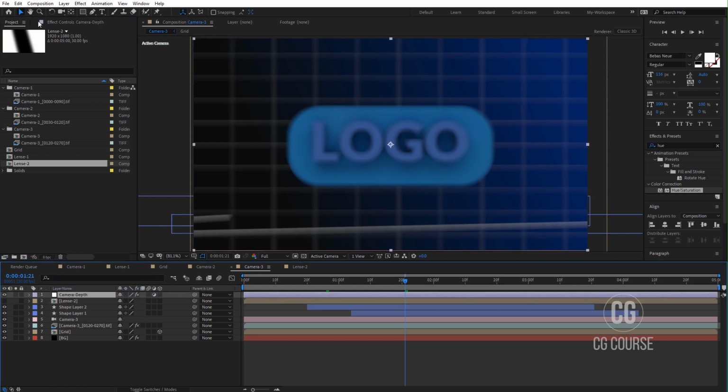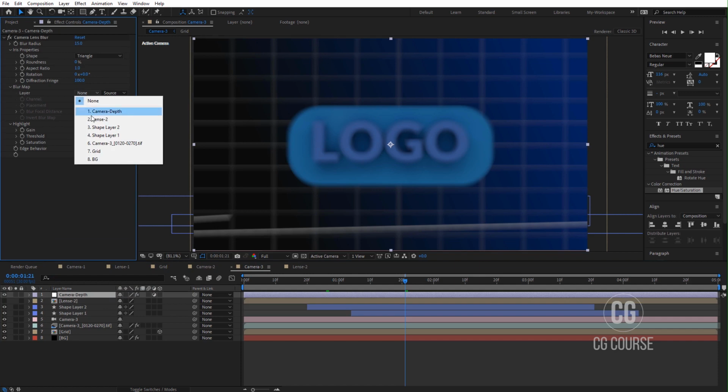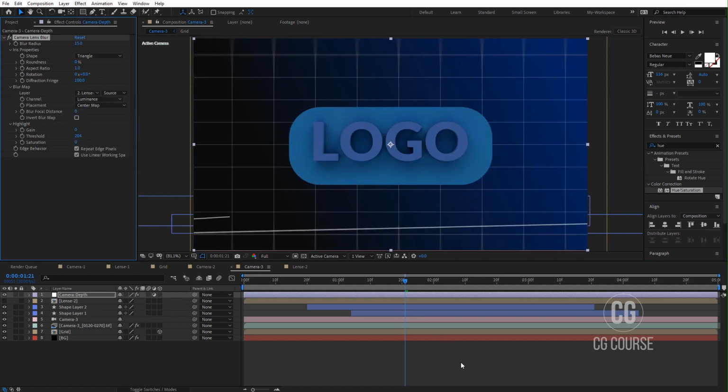Let's replace it here and choose the lens 2 layer.